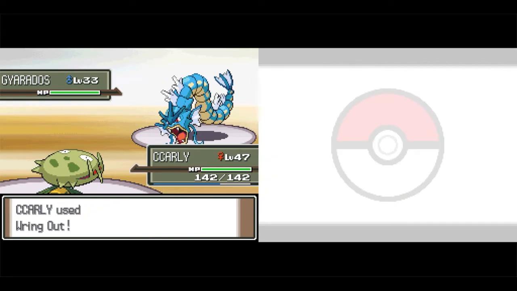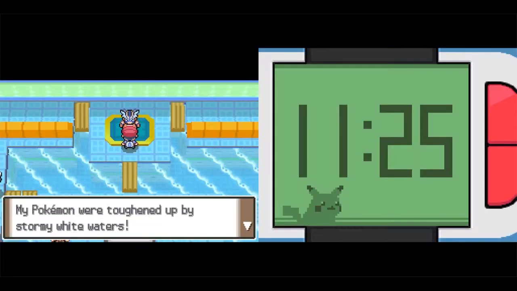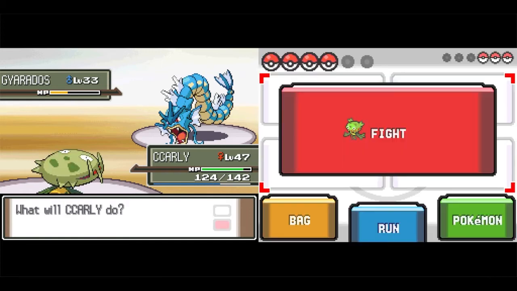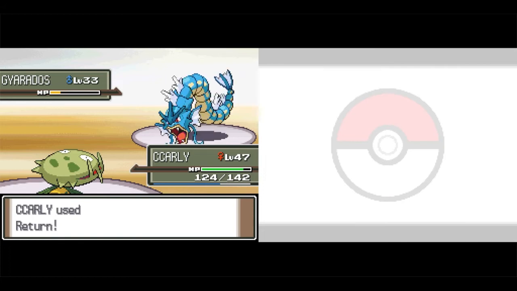This fight actually took a couple of tries since Floatzel's Ice Fang messed me up a lot, but on the 3rd try I got it. He starts the battle with Gyarados, who lowers my attack with Intimidate. C. Carly outspeeds and uses Ring Out, taking the Gyarados into deep yellow health, as he uses Bite for 18 damage. We just take him out with a return on the next turn.